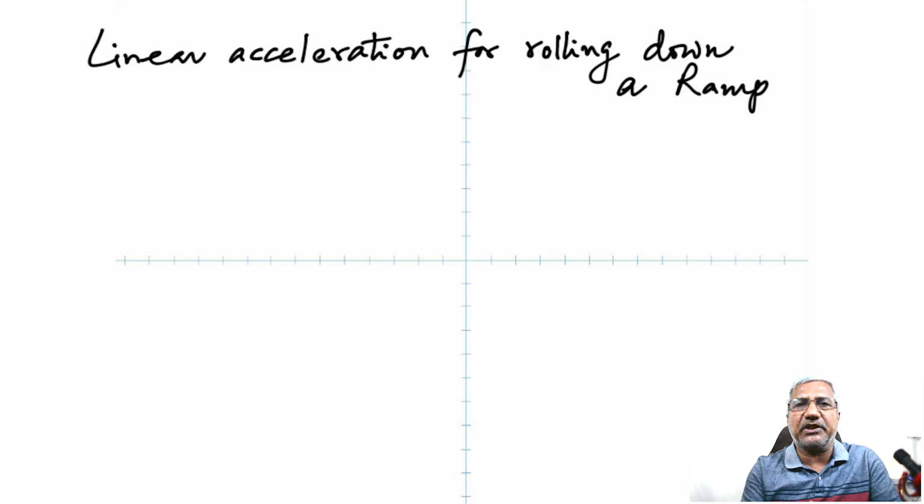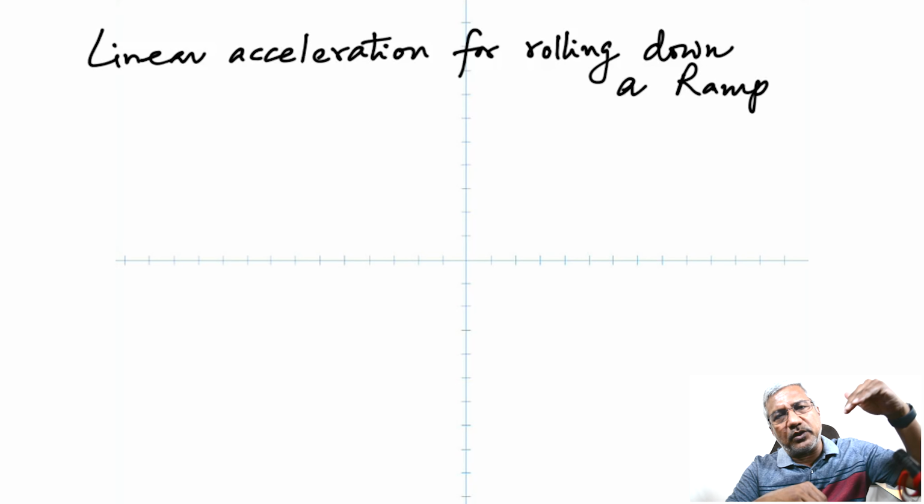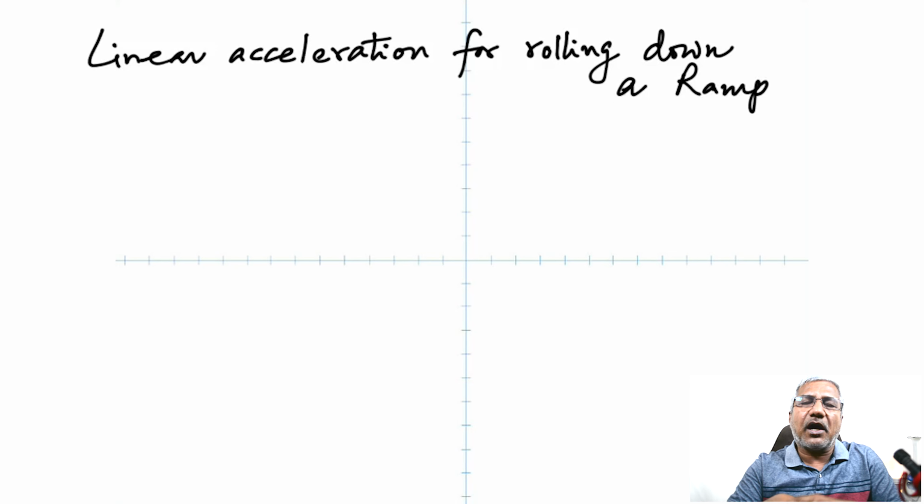Let's think about an object that is rolling down a ramp. How do we calculate its acceleration? What is the formula? That's what we're going to look at. You may remember that if an object is sliding down a ramp, I mean, it's not rolling, it's sliding, then its acceleration is given by g sine theta, if it's only sliding. But that's not the case here, because this is not just linear motion. As I explained, it's both rotational and linear. So let's try to find out a formula.